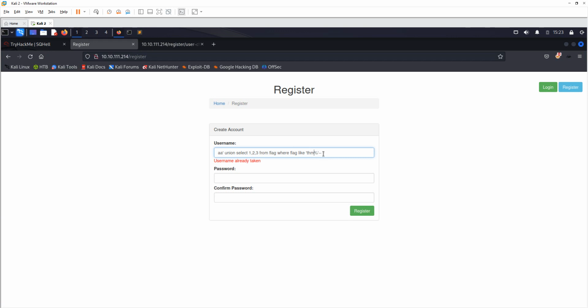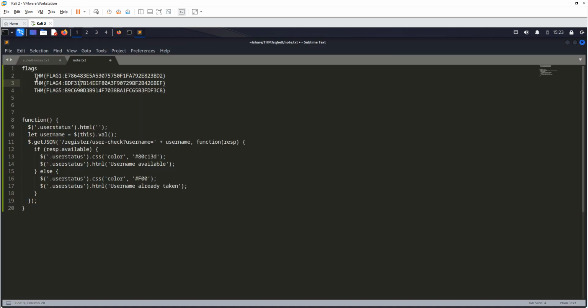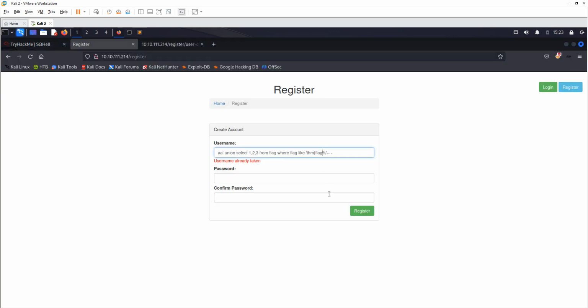So we can go back here. THM flag, but we don't know the flag number. We are looking for flag 3 and 2 here. So let's put flag 2 and see. It's not flag 2, that's why it has come back with "username already available." But if we put flag 3, you see that. So we have flag 3 and then a colon, and we are supposed to brute force the remaining characters one by one, one after the other. So this can be very, very tedious. That's why we should be able to automate something like this.